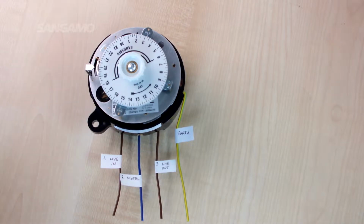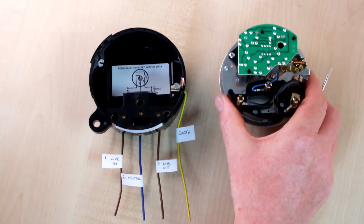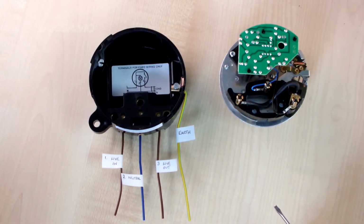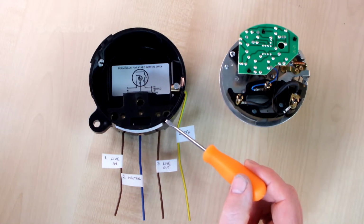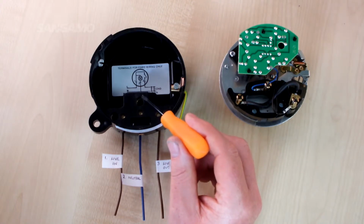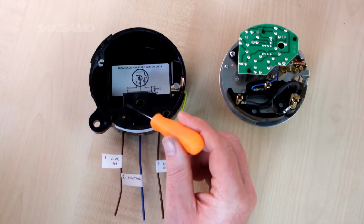First of all, the term 3 pin and 4 pin. This stands for the connection pins on the back of the time switch. So if we remove the mechanism, you can see the back, and you can see connection pins located here. And you have corresponding terminal positions within its base. These are numbered on the actual plastic, starting on the left hand side with terminal number 1.